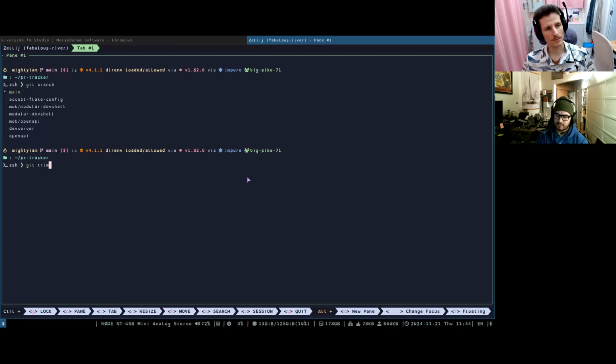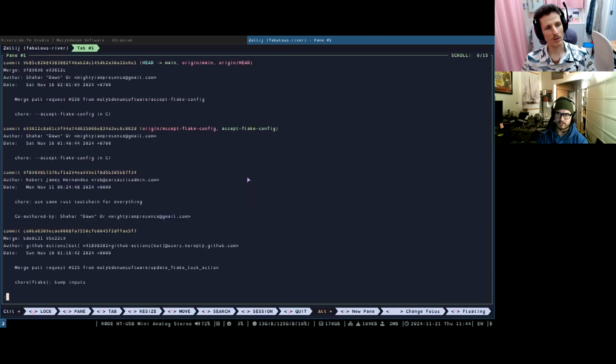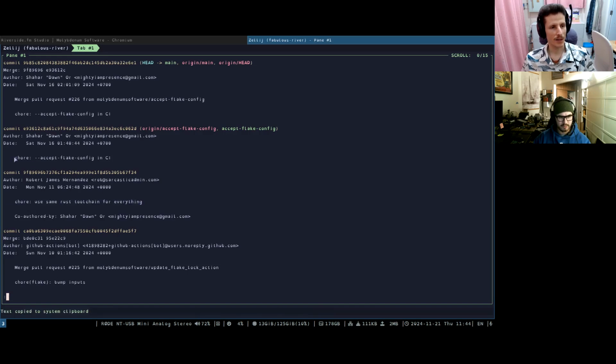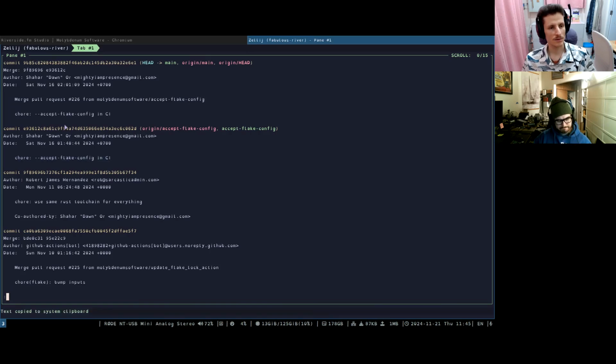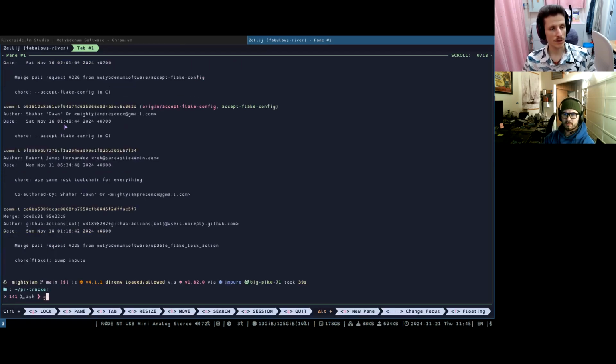We kind of unified. Here's the log. The last things you see here are by me, because I did a little bit of work. Maybe this is the last thing we did together, and then I did the Rust toolchain because everything CI was failing. Okay. So what was that? Except flake config, flake config.